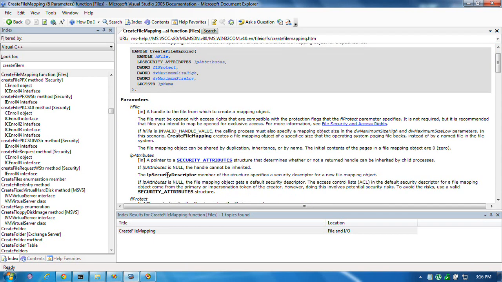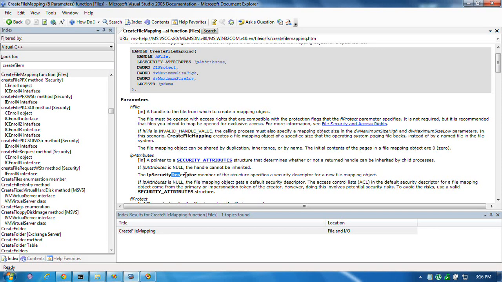So for instance, I'm also assuming that the wording that they use to describe the objects has an English analog, or is very closely analogous to English. So for instance, this says security descriptor, okay?